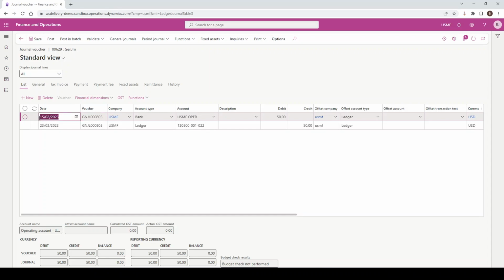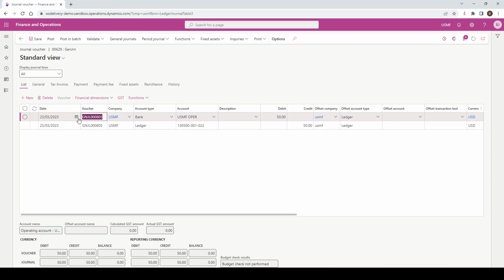Then if you need the entire year, for example, if it was the 15th of December 22, you can see I'd need to type in the entire date. Now you can type in also the forward slashes as well, and that will populate as well. If you'd like to populate today's date, there is a shortcut called the letter T for today. And if I tab across, that gives you today's date.